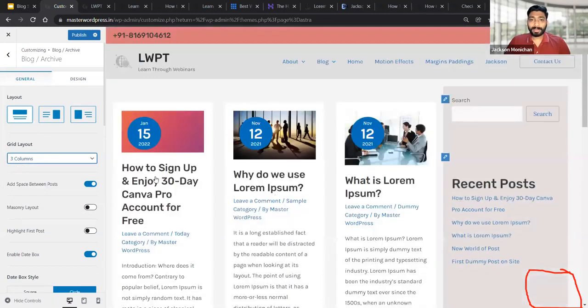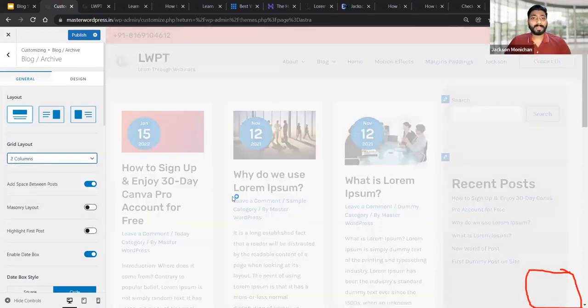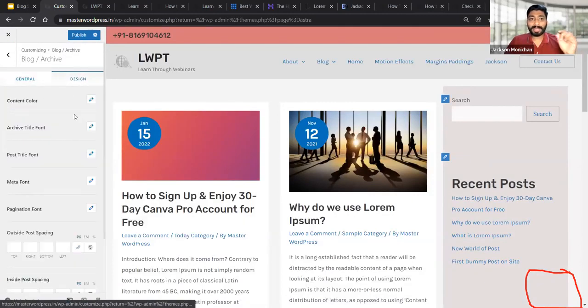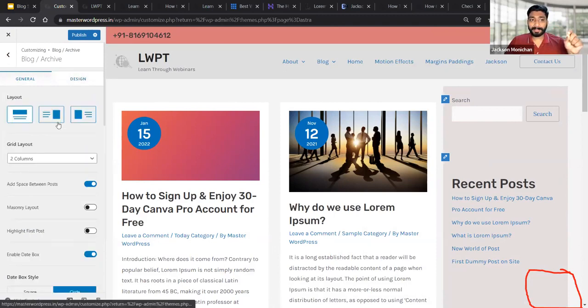Now, when you're putting 3 columns, make sure that you don't put a sidebar, otherwise it will look very congested. Otherwise, 2 columns is good to go. Also, you can control the date and everything inside. You can use the design tab and control the font, style, and everything.